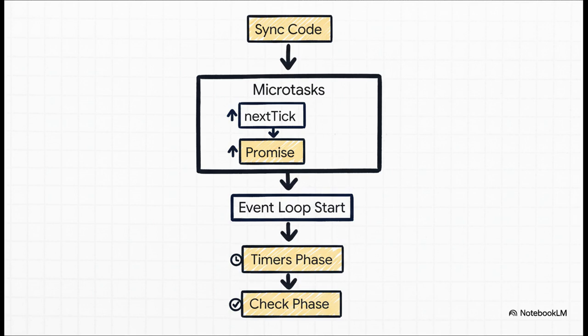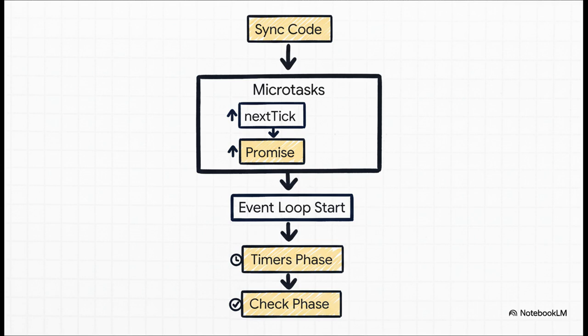First, the JavaScript engine rips through all the synchronous code, no waiting. So we immediately get start and end. But before the event loop can even begin, it has to clear out those microtask queues. Highest priority goes to process.nextTick, so nextTick prints out. Then it handles the promise microtask, printing promise. Now the microtasks are all done and the event loop can finally start its first lap. It enters the timers phase, sees our setTimeout is ready, and prints timeout 0. Finally, it continues around the loop through the poll phase and lands in the check phase, where it executes setImmediate and prints immediate. And there you have it.